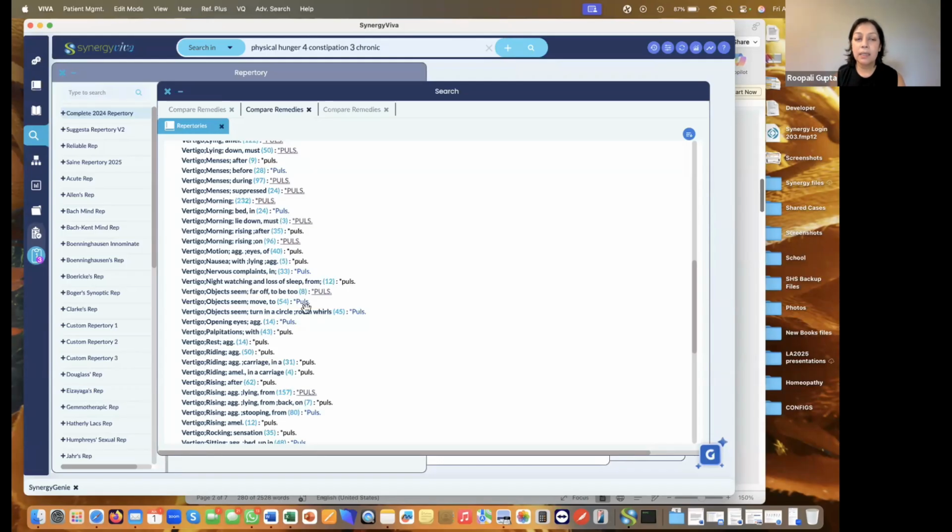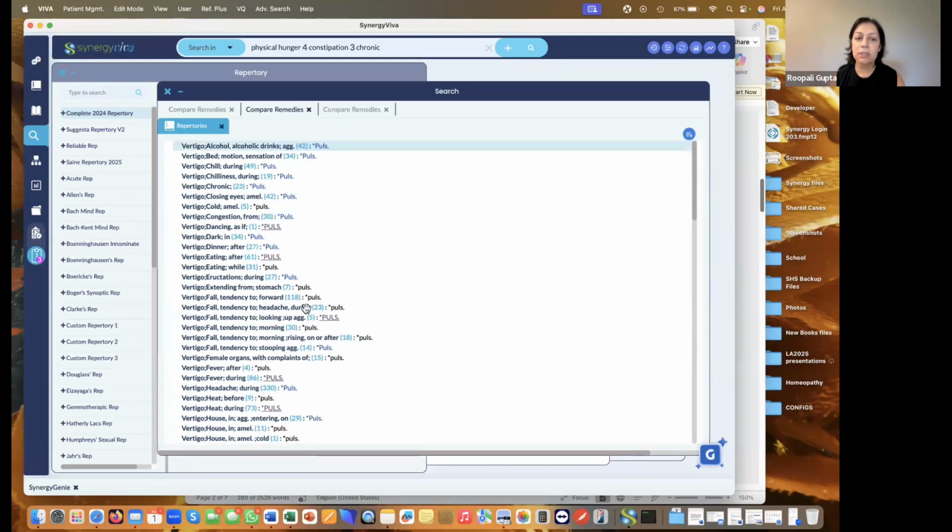So in that case, of course, you can do it for different sections, but for me, I understand the remedy almost always through the mind section, to the picture of the remedy. And so I really like to use the mind section and say, give me the exclusive mind rubrics for this remedy compared to this other remedy. And mind you, in this case, I'm not very familiar with either of them. And this helps me really understand those two remedies.